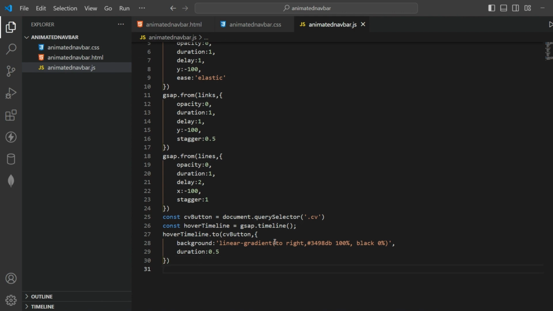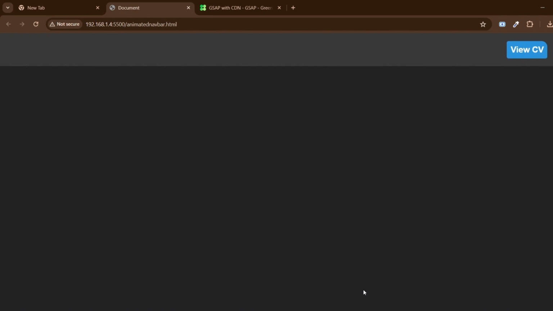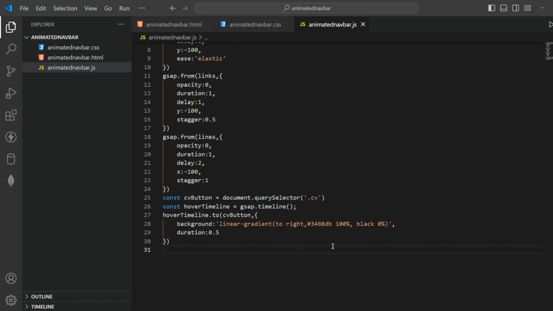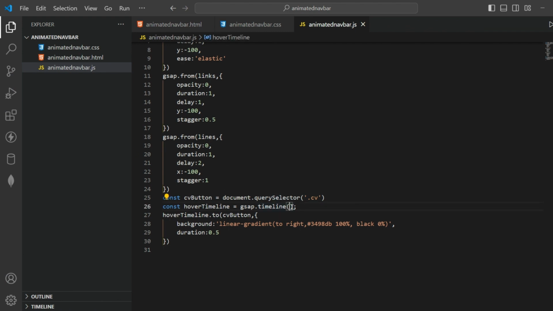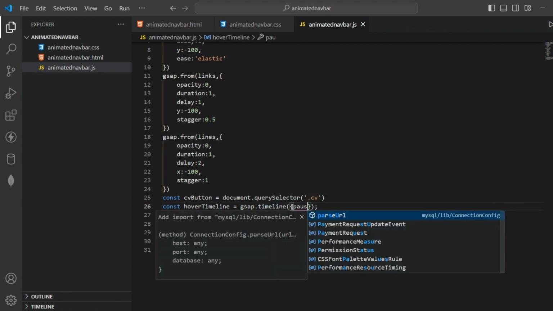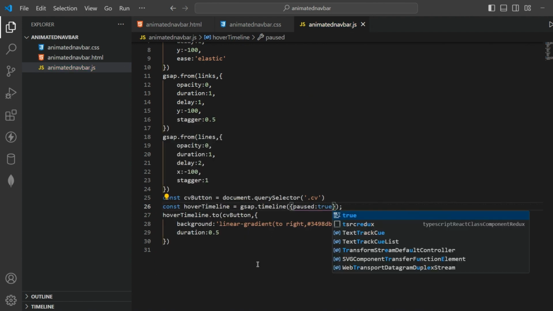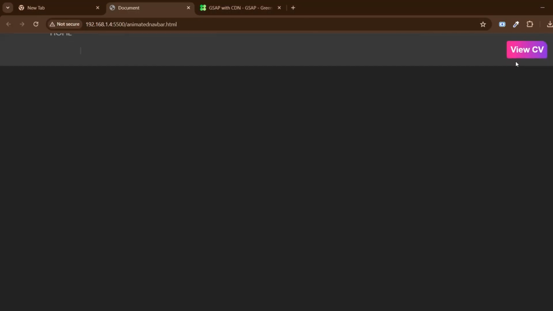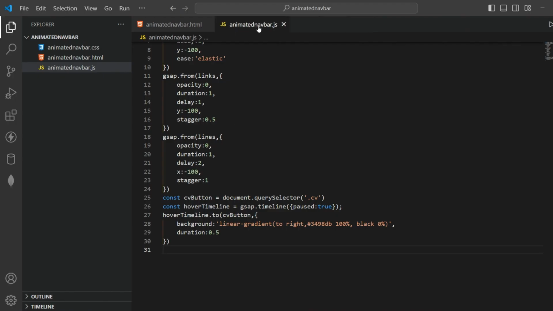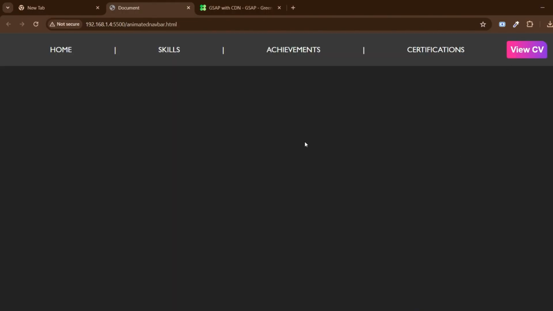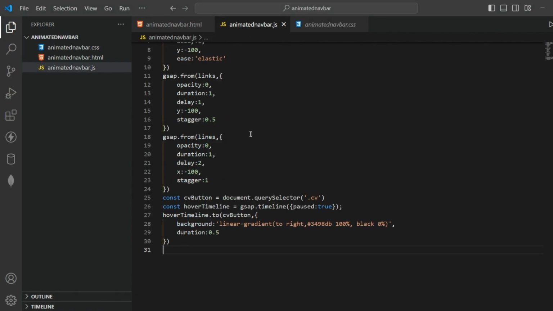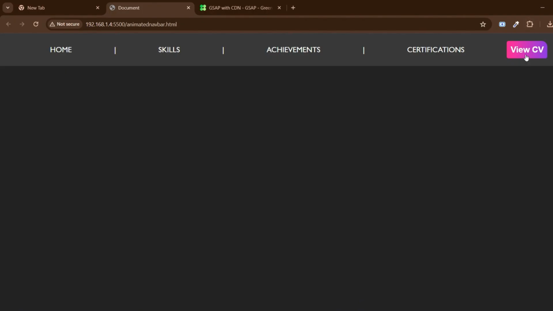Now if you see the output, we are getting this animation by default, you can see. But we want to display this color only after hovering on this. Since we want to only add this animation after hovering, we have to go inside this timeline function. Inside this, we have to add an object and add this property called paused and give the value as true. So now those styles will not be applied. You can see our CSS styles are applied now. Our CSS styles for the button are this color and they are appearing, right. So we want to display this color once we hover on this button.